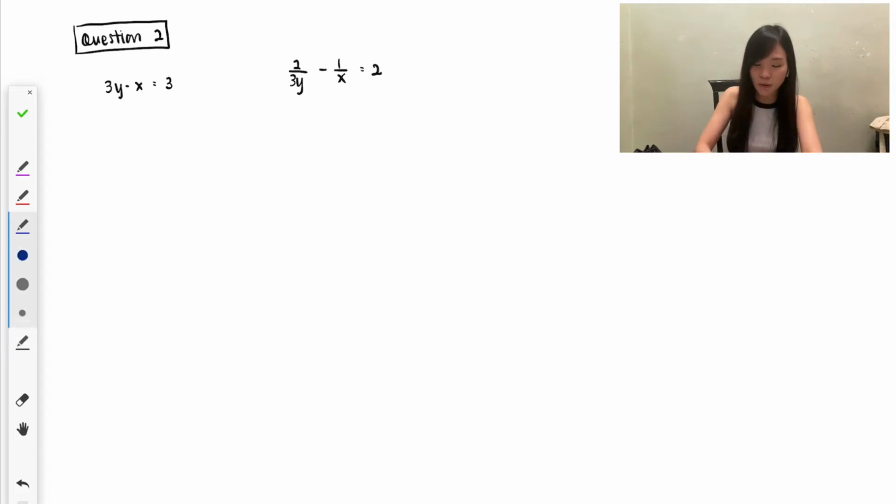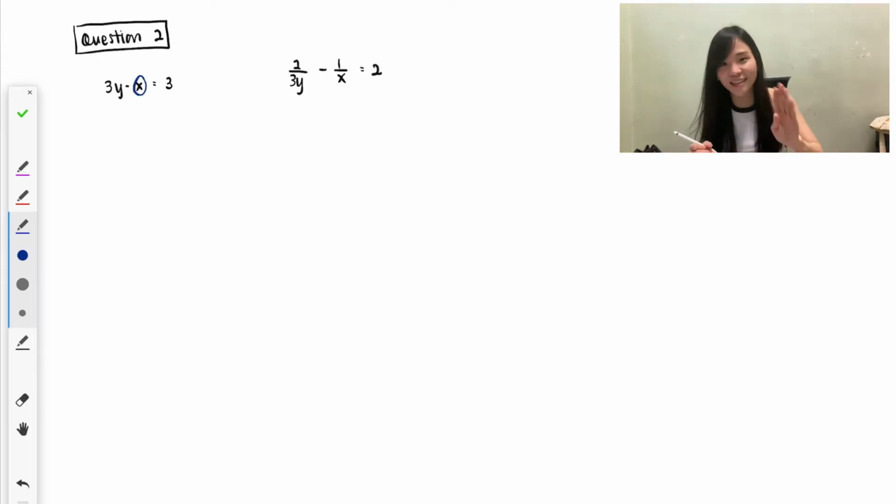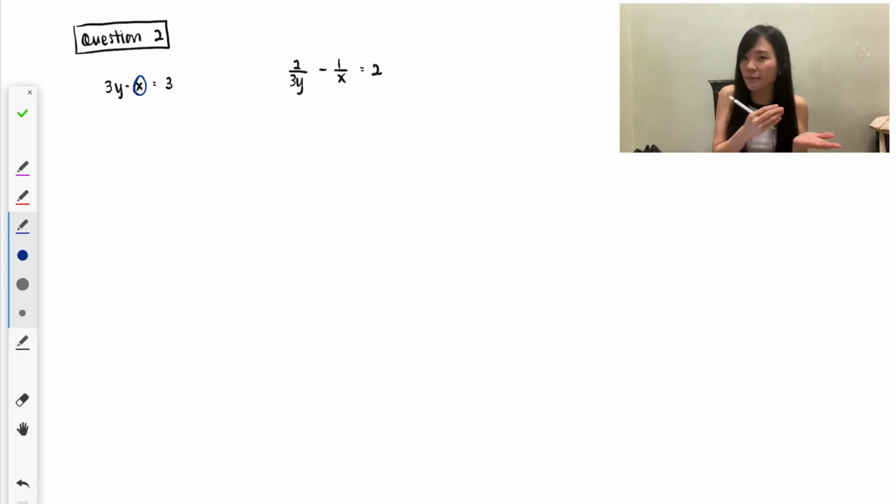But equation 1 should be what? It should be a single unknown, based on what I said. This time I will choose x, because the y beside it has a 3. If both of them are single, choosing either makes no difference. But since one of them has 3, I would rather choose x. A lot of students don't know how to do it because they see that x has a negative there.